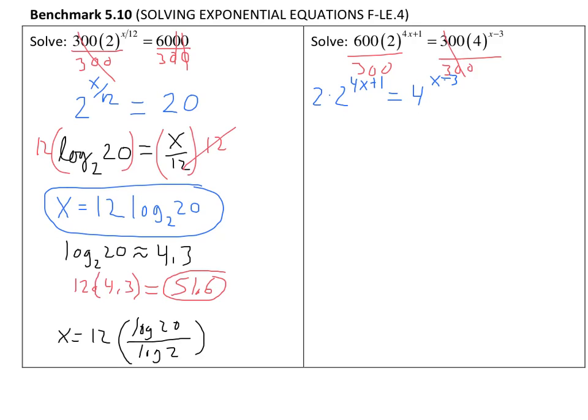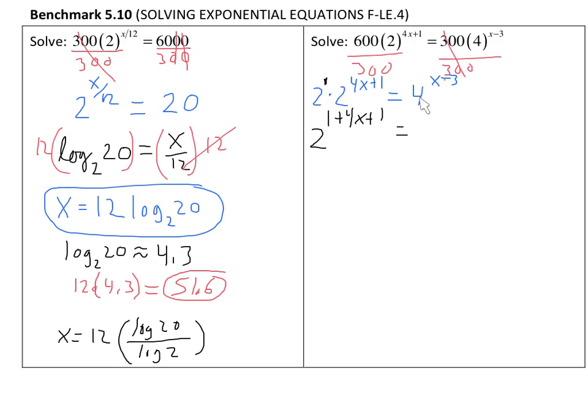So here's what you kind of want to do. Let me make that multiply a little bit bigger. What you're going to want to do is write a 1 right there and realize that's 2 to the first. And then you also have to realize, if that's 2 to the first and that's 2 to this, if they have the same base, don't you add powers? So you should get something that looks like this. That's 2 to the 1 plus 4x plus 1. All right, we are allowed to add the powers if the bases are the same.